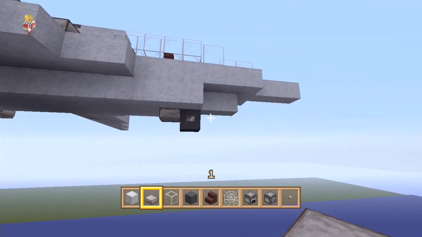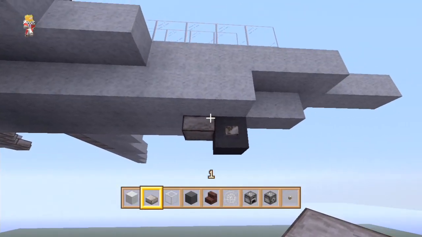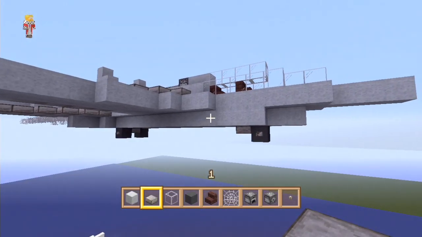It's like the... what are they called? I can't remember what it's called. That folds the wheel in. You know what I'm talking about. You'll know more than what I do, to be honest.